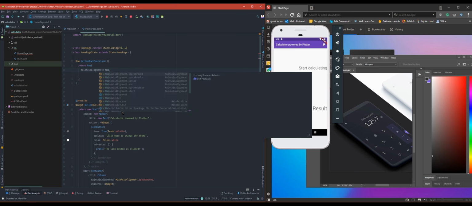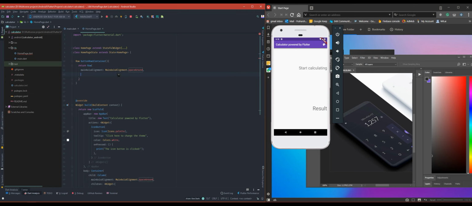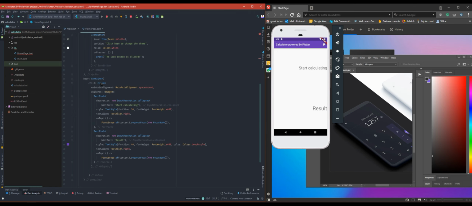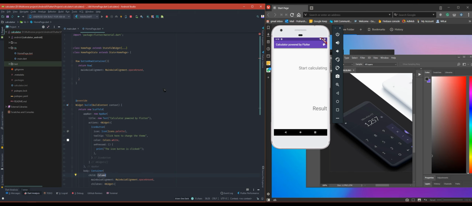One more important thing: when you define a column and set mainAxisAlignment, that main axis alignment for a column will be vertical, and cross axis alignment for a column will be horizontal. In the same way, in the row, the main axis alignment will be horizontal, and cross axis will be vertical. So after declaring spaceAround, let us say it is spaceEvenly. It will evenly distribute the spaces between the buttons.